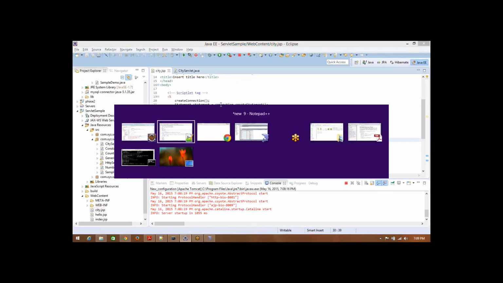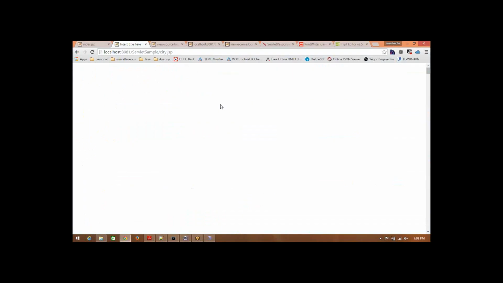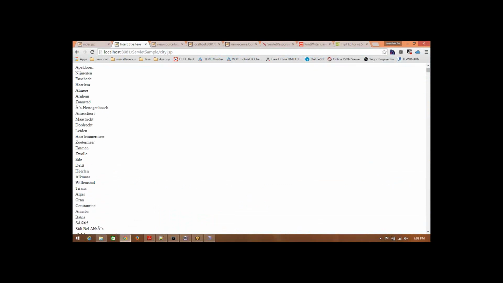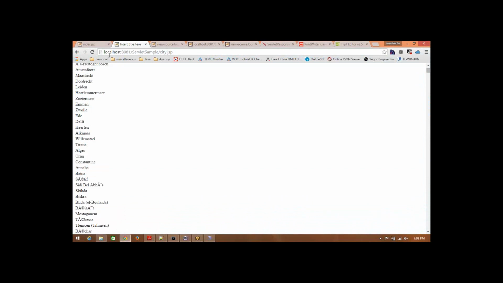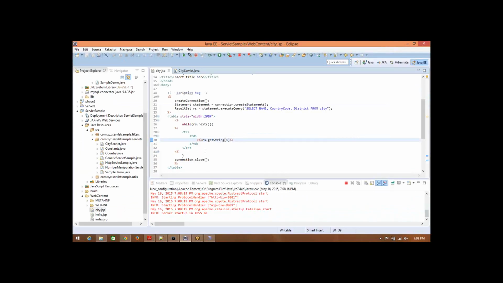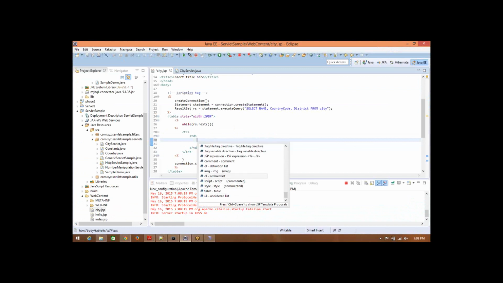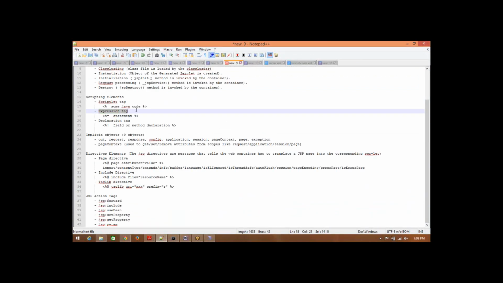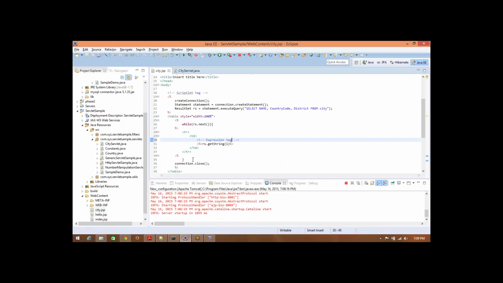Now see what will happen. See, all the elements are printed. All the data is printed. Let's keep the comment as expression tag.